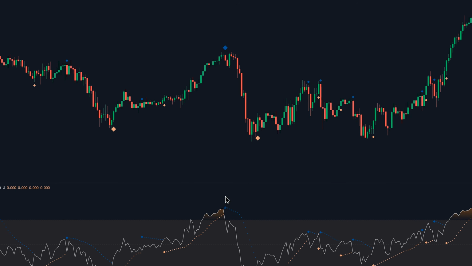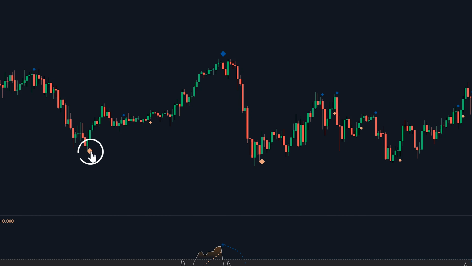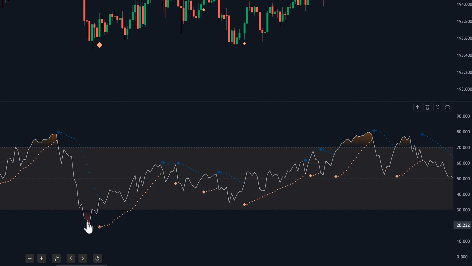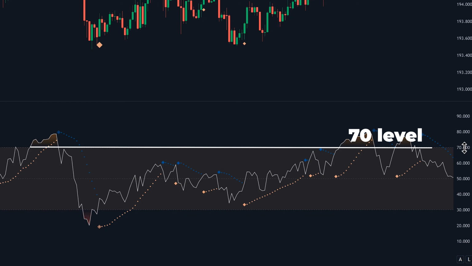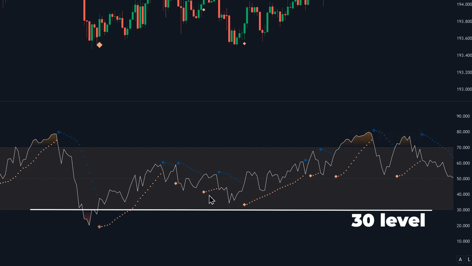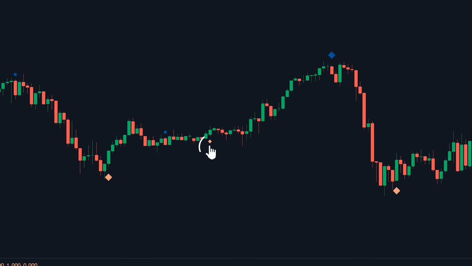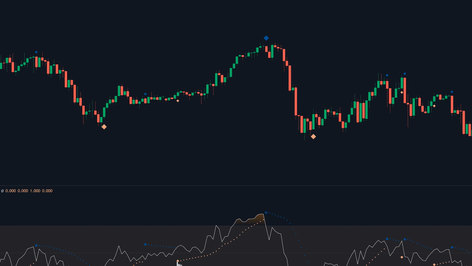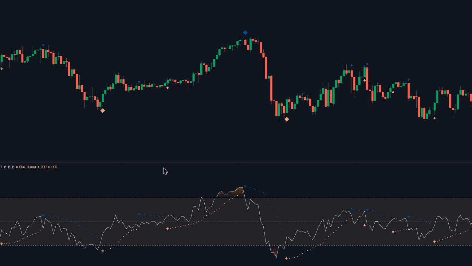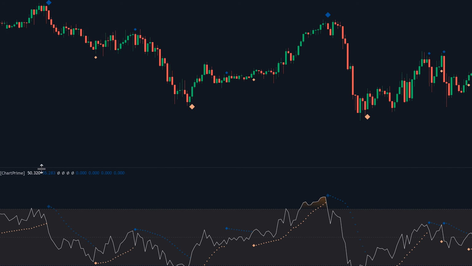Then, up on your main price chart, you'll notice these diamond signals popping up. You'll see big diamonds and small diamonds. The big ones are your strong signals, and they show up when the PSAR dots flip while the RSI is either above the 70 level, overbought, or below the 30 level, oversold. The smaller diamonds are regular signals, and they appear when the PSAR dots flip somewhere between the 30 and 70 RSI levels.